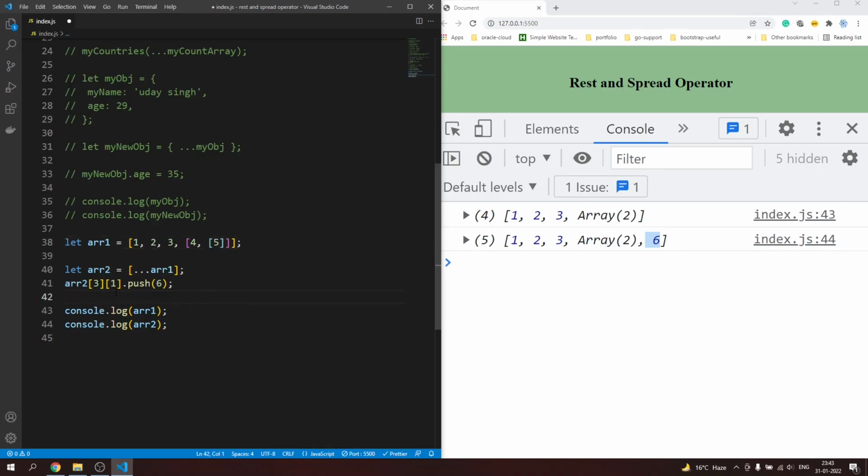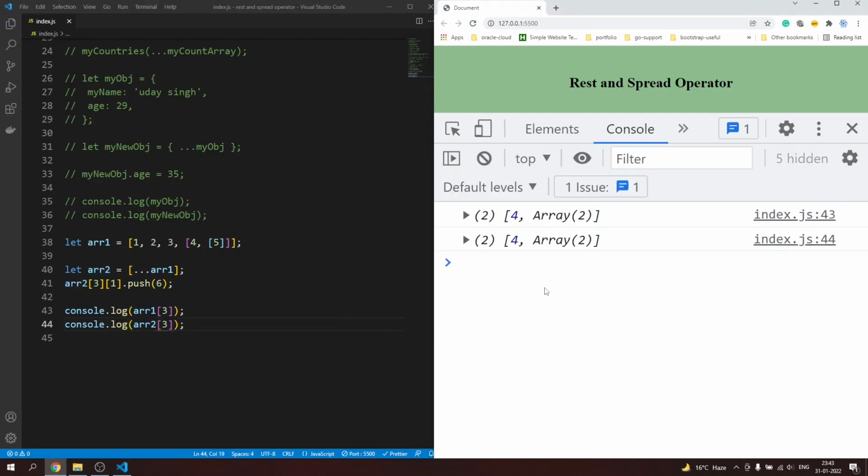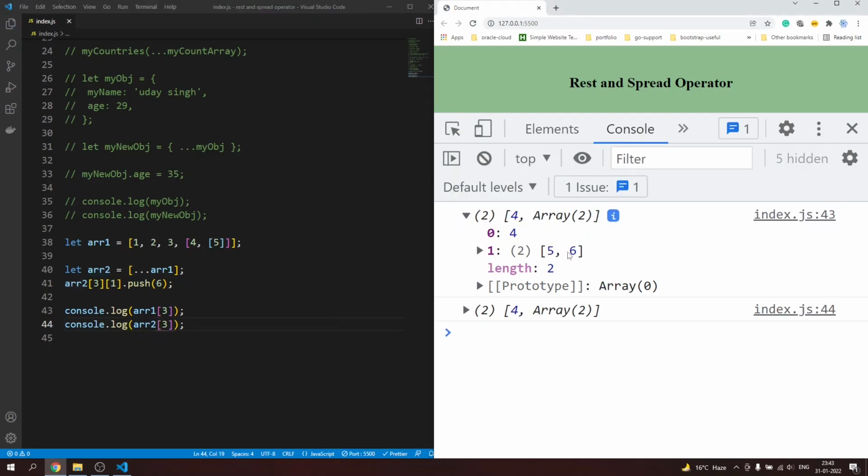So you are pushing into ARR2, but if you see, let me console log the third element in both cases so it will be clear. If you see, both of them are holding 5 and 6.